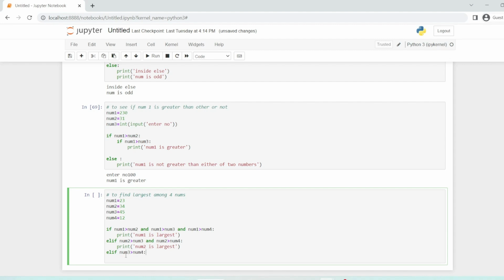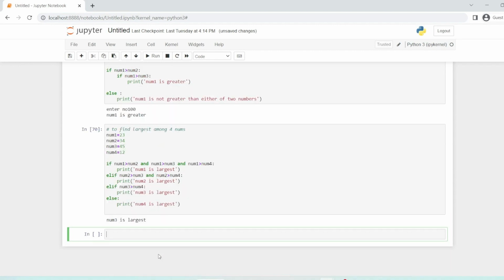So it will make sure that number 3 is greater than number 4. Print num3 is largest, and then finally else print num4 is largest. So now I will run this.